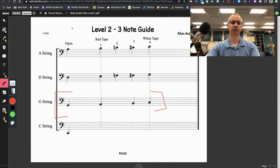For the cellos, our G string is the bottom line of the staff. First finger A is the bottom space of the staff. Third finger on our second tape. So third finger on that tape gets us the B, and then fourth finger on our third tape gets us a C, which is in the bottom space of the staff.